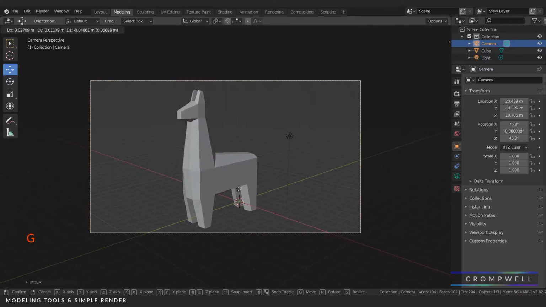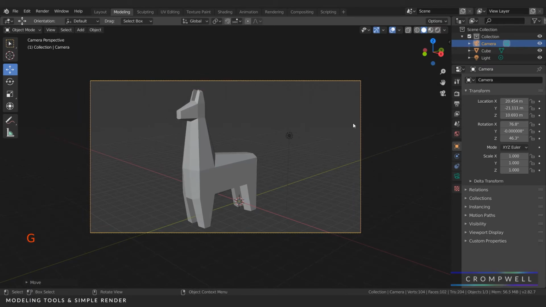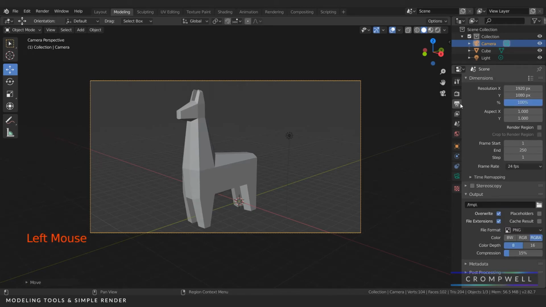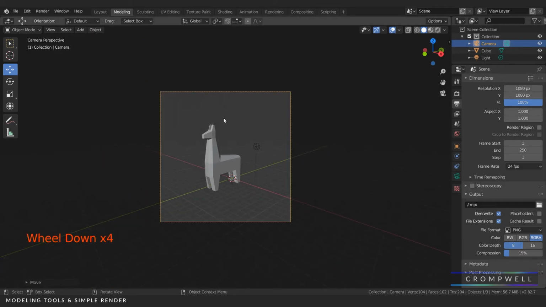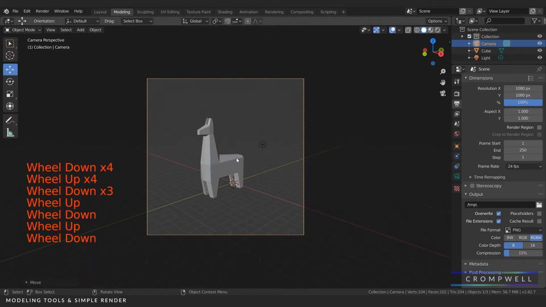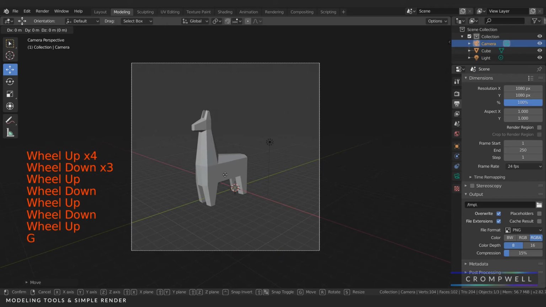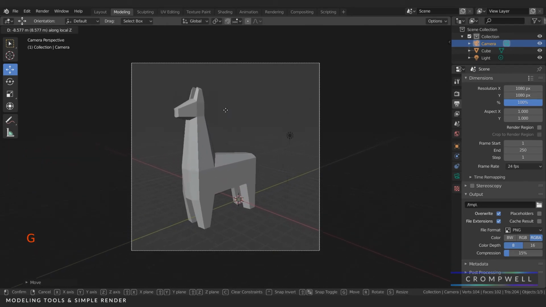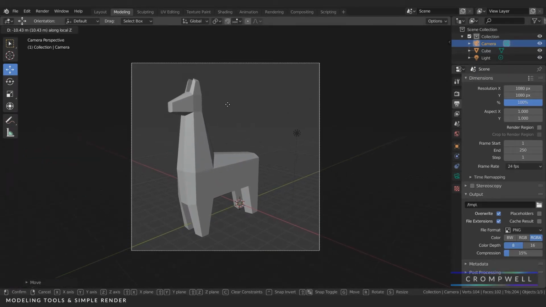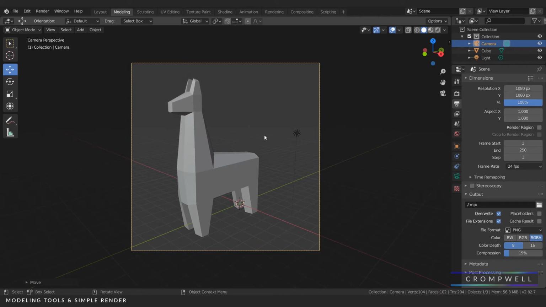And then if I tap the middle mouse button, I can pull my mouse back and kind of frame my llama. And let's say we want this to be an Instagram photo instead of a full HD photo. I can come over here to my render output properties, and I can change this 1920 to 1080, or I could do 1920 by 1920, whatever I want, to make it square. And you can see there it's square if I zoom out by scrolling. And then I can tap G to move it again, and tap the middle mouse button and move it in to get my camera focusing on my llama.